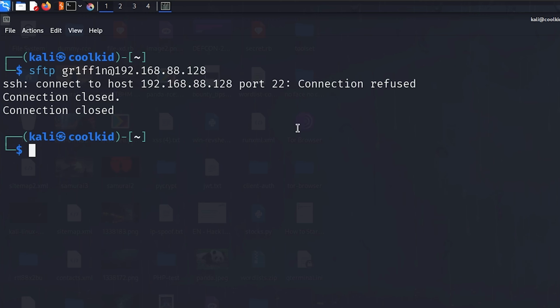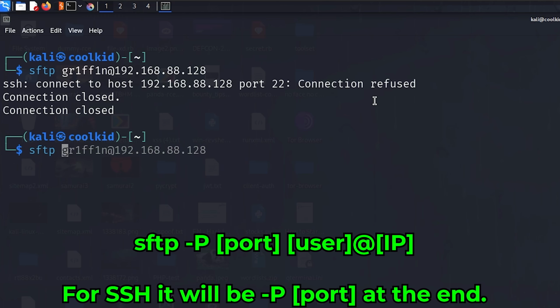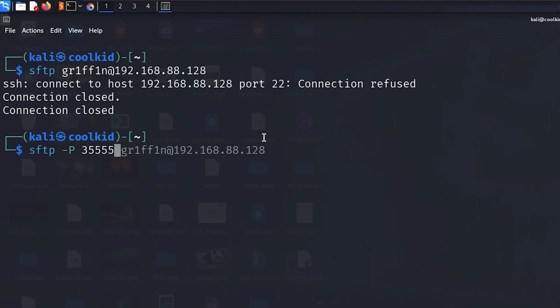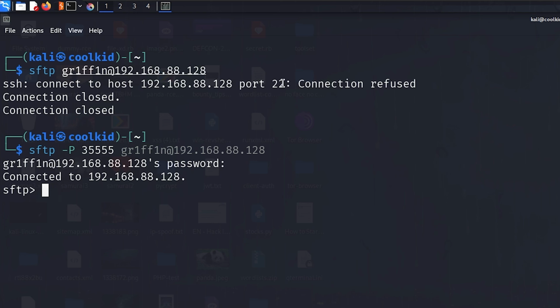Now, if you get connection refused, it means one of two things. Either the firewall is restricting your access, which is one of the possibilities. The second one is that the port you're trying to connect to is not correct. You need to specify the correct port. How do you specify the correct port? You need to verify the port on your web hosting or whatever you're running SSH on, or whatever you're trying to connect to. You need to verify that it is the correct port. And then what you need to do is specify the -P flag. P stands for port. So for me, it's 3555, at Griffin, and the same credentials. And as you can see, I'm connected.